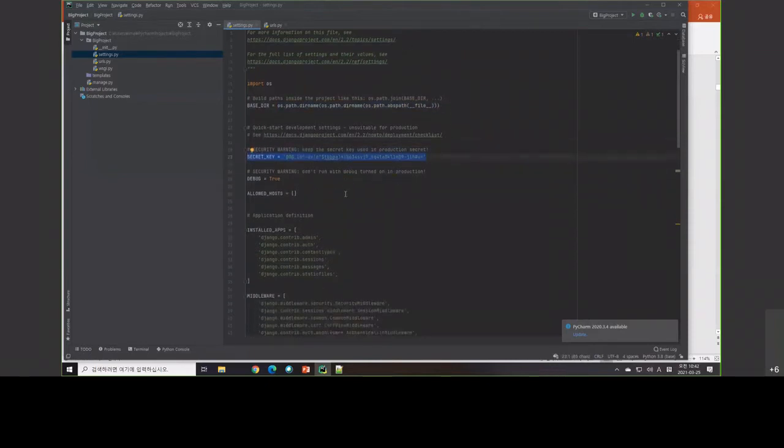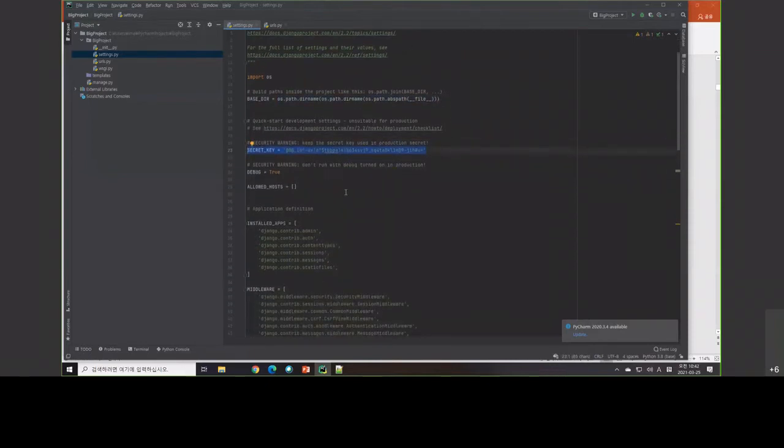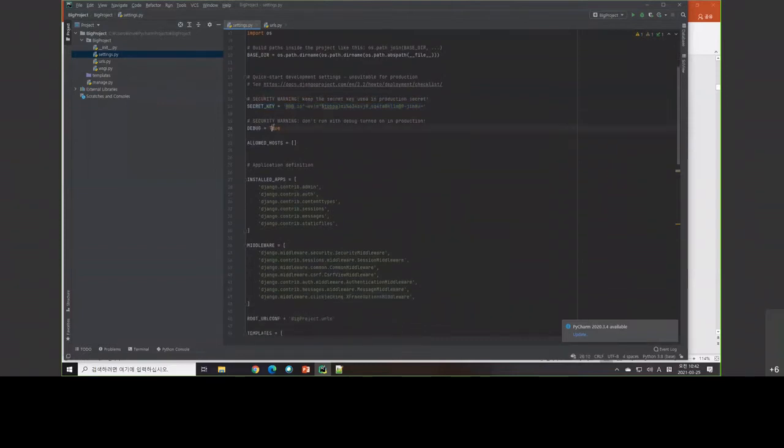Secret key, as I mentioned to you, is different for every computer. Once you generate your Django, it will be different from my Django, and it will be different for every computer. It is unique, so the security, I guess, is very secure compared to your own website with only HTML. And then the debugging tool, so you can see any errors.